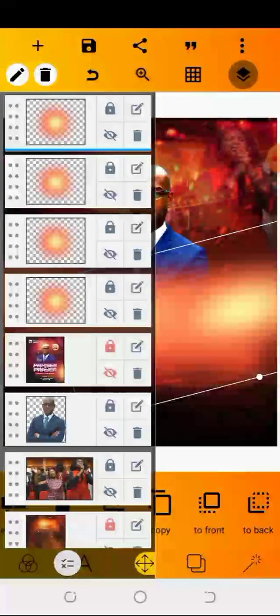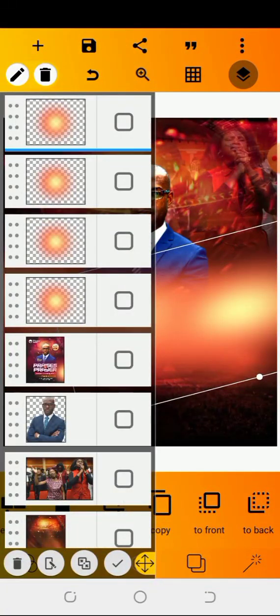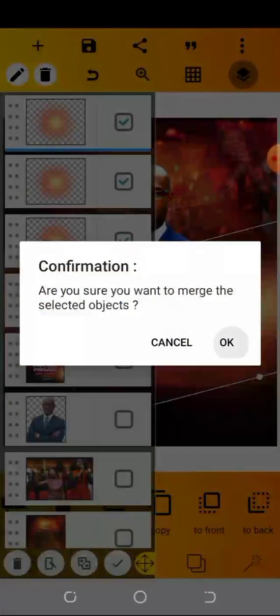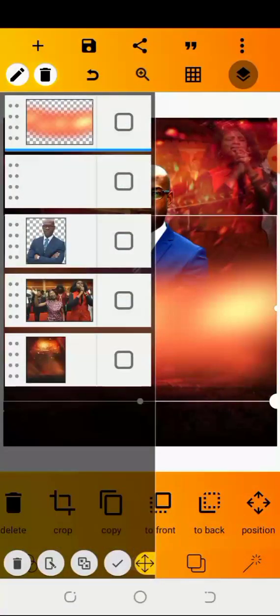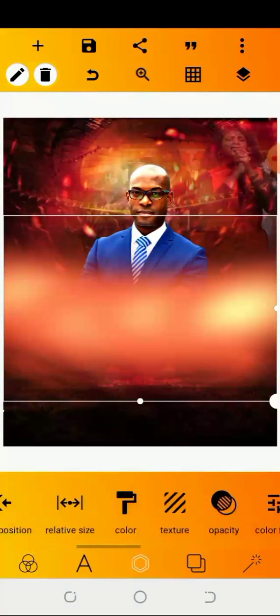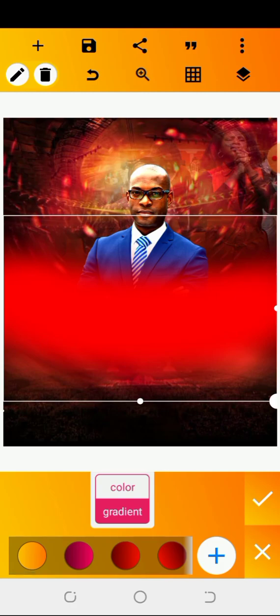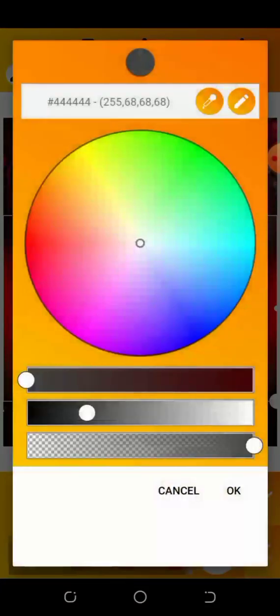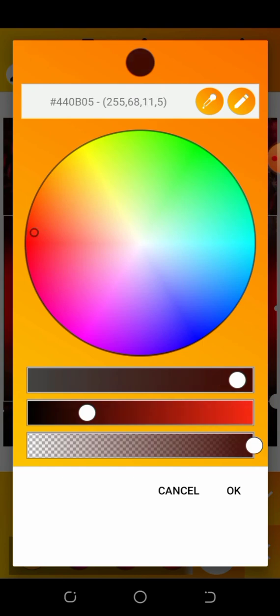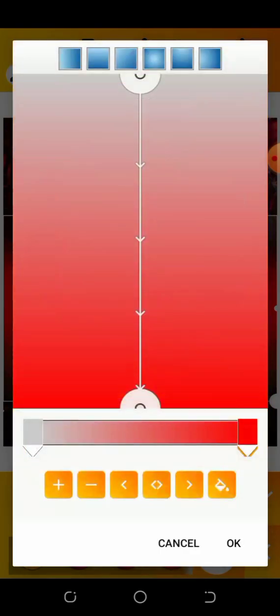So now merge it all together. Click this, merge it 1, 2, 3, 4. Match this margin. So it has already matched. So you now give it any color you want to give it. Now I want to give it some gradient color. I want to prepare the color afresh. We know that we are working with something like red. That's what we are still going to be using here.